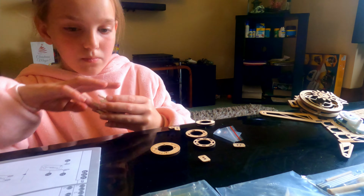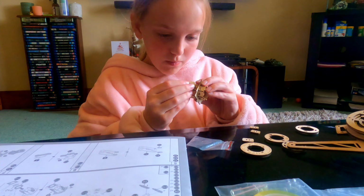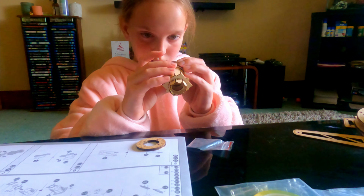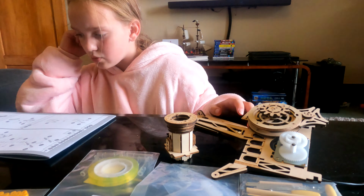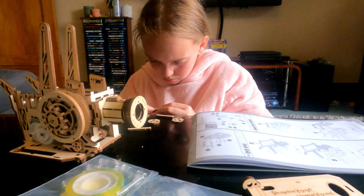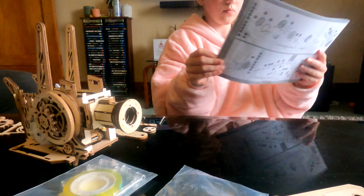So my Vitascope took 3 days to build, and I like the handle. It's got a bit of colour to it. My favourite part of building it would probably be the gears, like waxing them to make sure they move nice and smoothly.